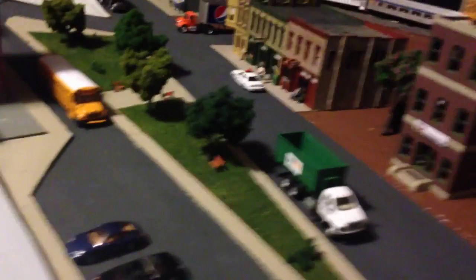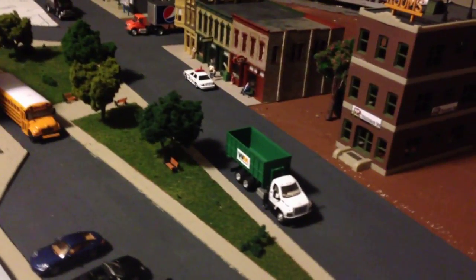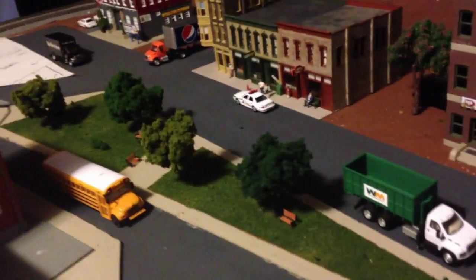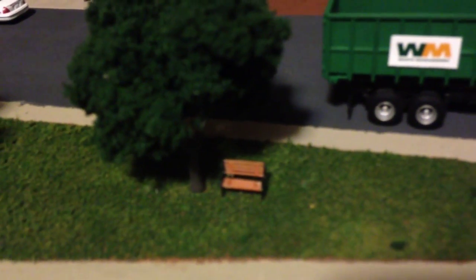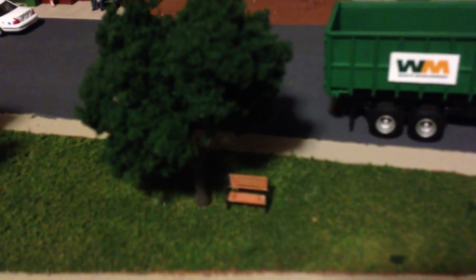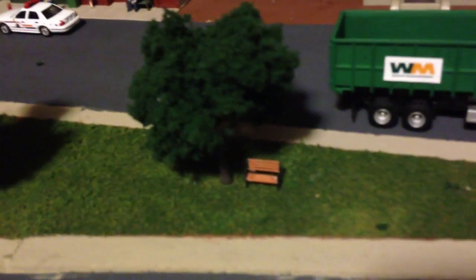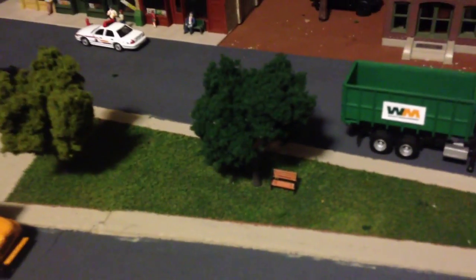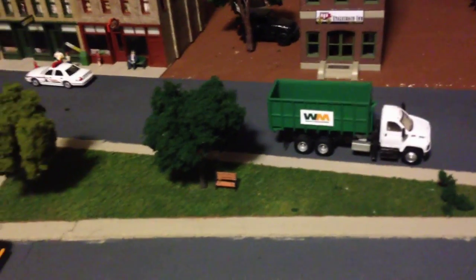One of the other things I did was this little park thing in the center. That's actually just made out of cork, which I painted and scenicked. Actually, these little benches here I just got in today. They're not quite HO scale. They're a little smaller at 1 to 100. My fault for not reading the eBay ad. But they look okay, but I'll probably order the correct size ones because people would look too big on them.